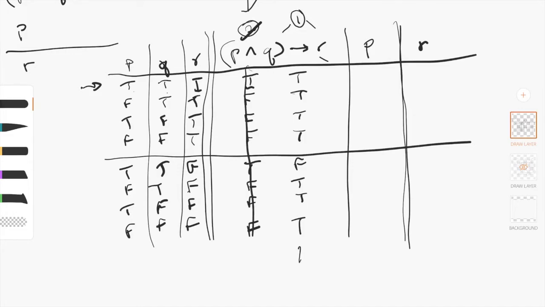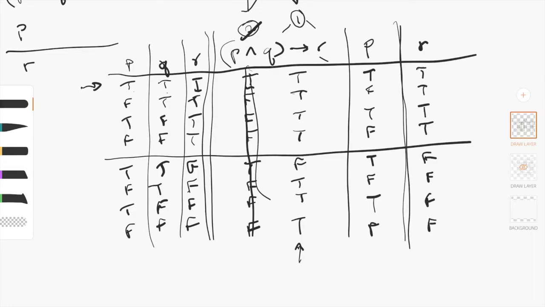Now notice this is our output value for the level 1 operator, so that's the value we want to look at. That's why I draw a line through the values that we no longer need to pay attention to. As before, P has no operator, the second premise P, so we just use the value of P from the input column, one row at a time. And finally we have R, again, no operator, so we're going to take the values from the inputs.